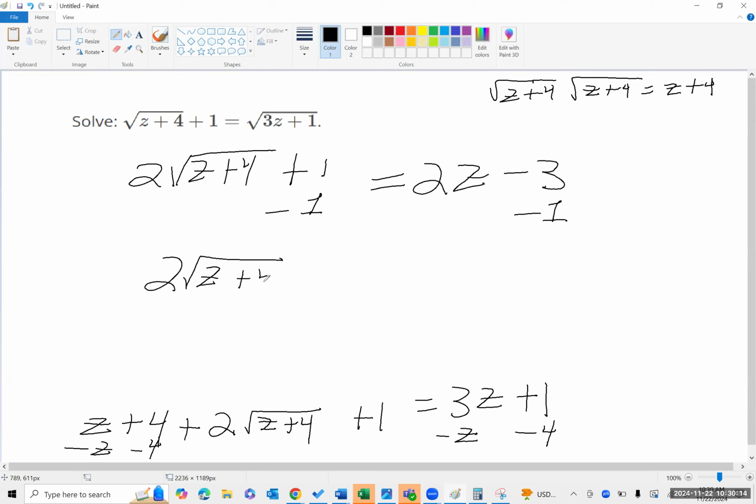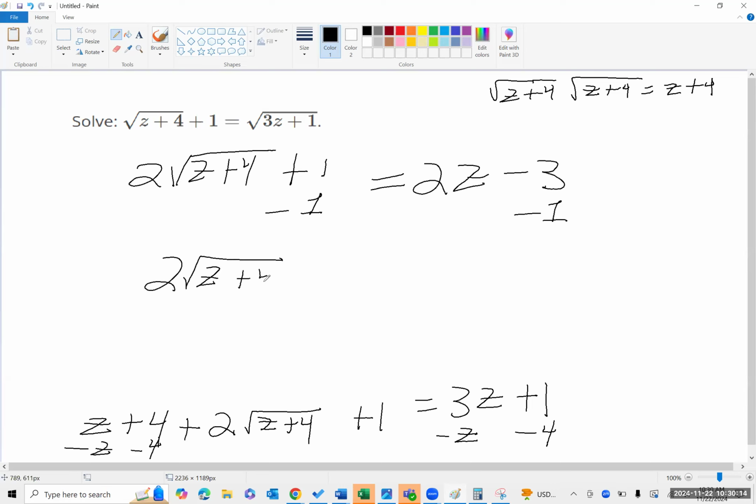Now I'm going to square both sides. Remember I said earlier I was going to square twice. So that leaves me with z plus 4. Now I need to square this binomial, and I'm going to FOIL it out. I'm going to try to do it in my head and just try to be real careful not to make any mistakes. So it's going to be first, and then the outer is minus 2z. The inner is minus 2z, so it's going to be minus 4z. And the last is going to be -2 times -2, which is 4.